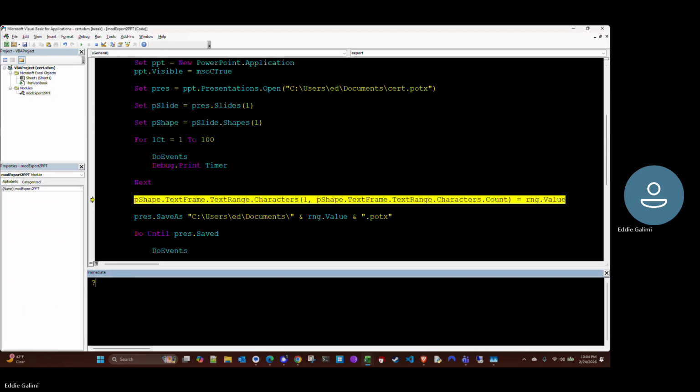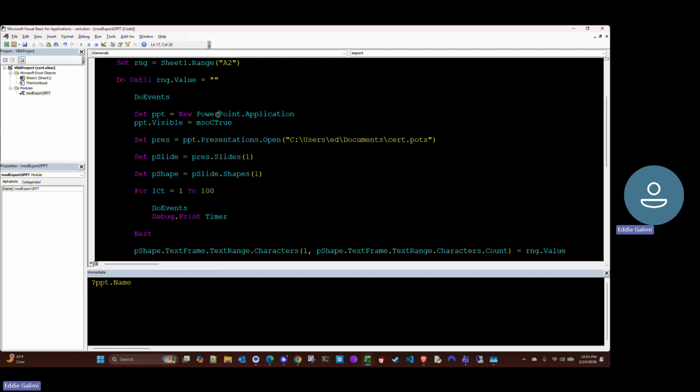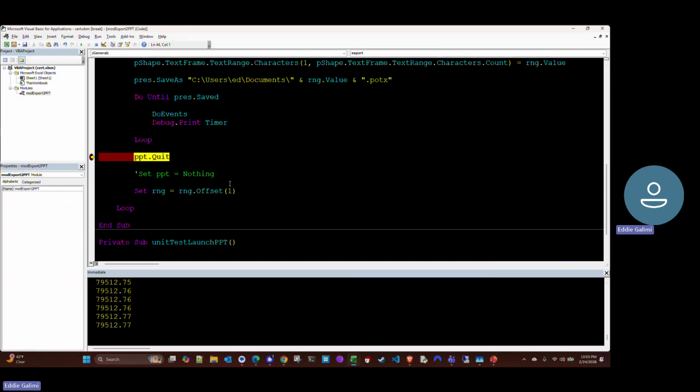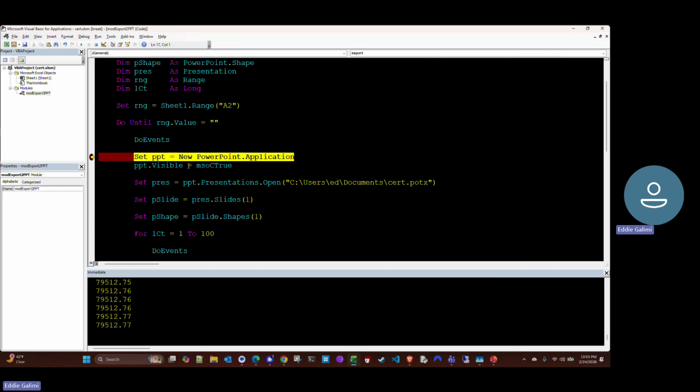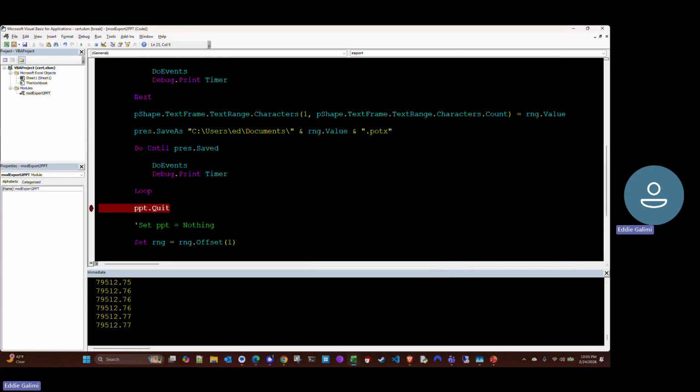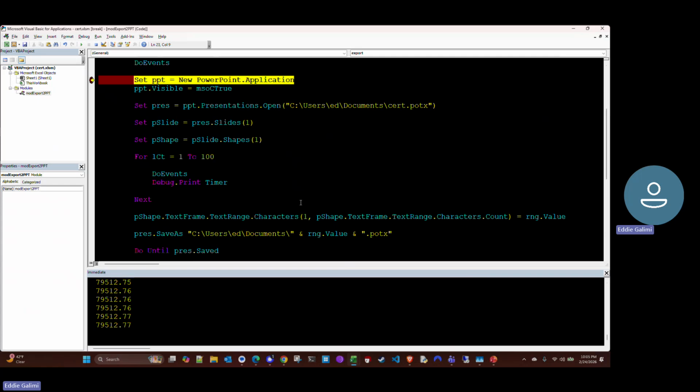That's bizarre. It's not even launching a new instance of PowerPoint. In my code, I'm trying to step through the code, but it's just advancing of its own accord. Instead of accepting the F8, it's just running an F5. So we'll do this. We'll run it. And we get Joe, we see that. That's perfect. And so we'll run it again. So now it should launch another instance of PowerPoint. Even though it ran PowerPoint.quit, it didn't close it.